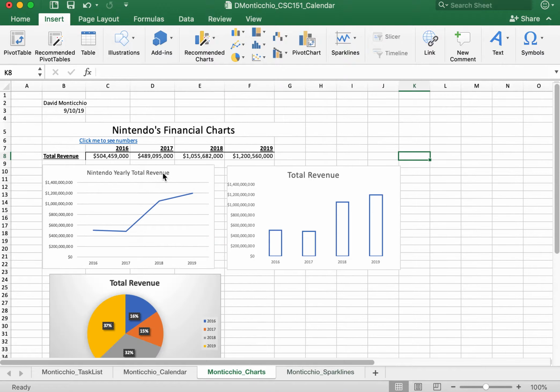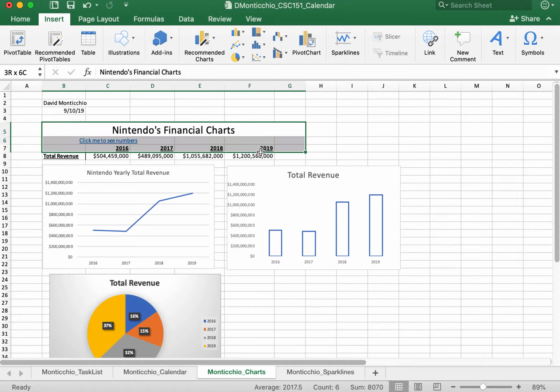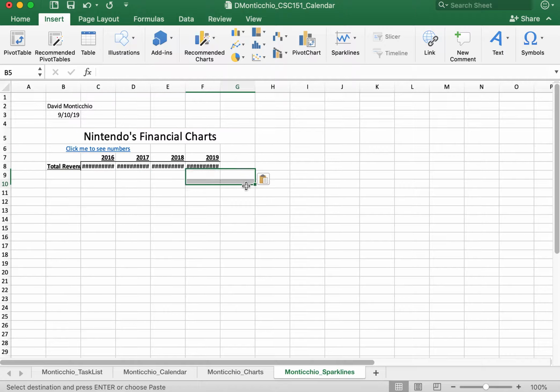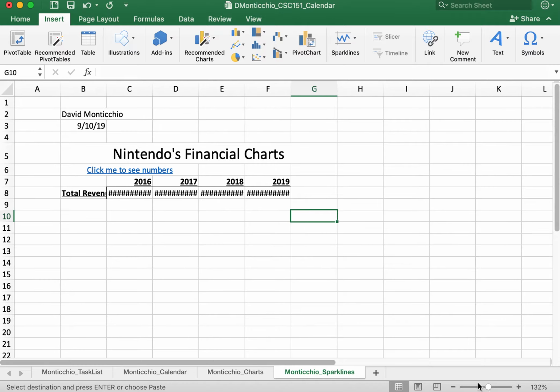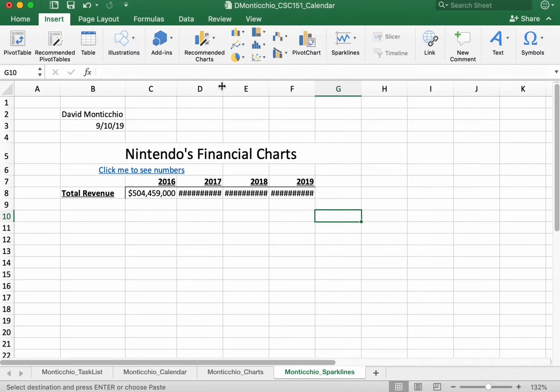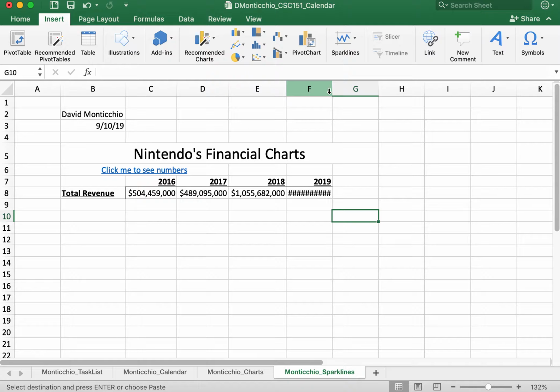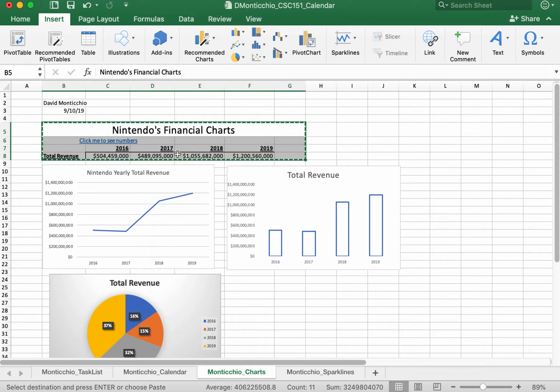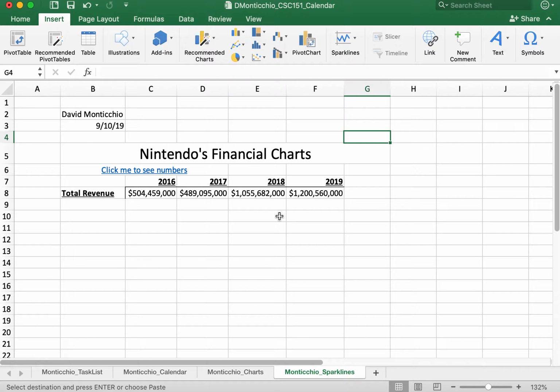So, let's just copy this. Copy that part right there. I'll hit copy, and I'll paste it right in there. Now, of course, remember, if you ever see those little number signs, those little hashtags, all that means is you don't have enough space to see the information. And because we already changed all those formats correctly the first time, it should be pretty much the same correctly this time.